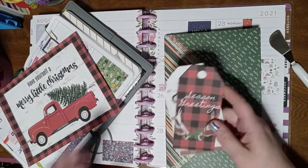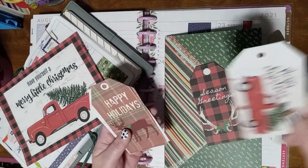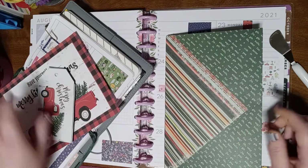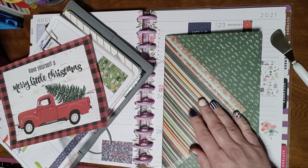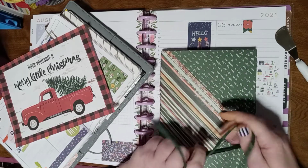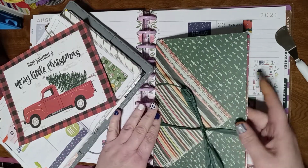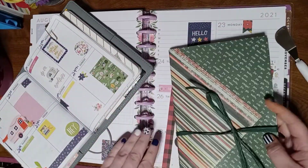But I printed these. And then they were thin. So I put some thick cardstock behind them and cut them out. There's two of each one of those. And I'll stick them in here somewhere. And I'm going to add some more ribbons and different things in here. So I had already made some envelope books. And I was thinking I didn't really want to start another one, a regular, you know, just whatever everyday use. But I was like, you know what I can do? Christmas one. And I can put pictures of the kids and the tree and all that in here or something. So that's my little envelope book so far. Then we'll put this to the side.